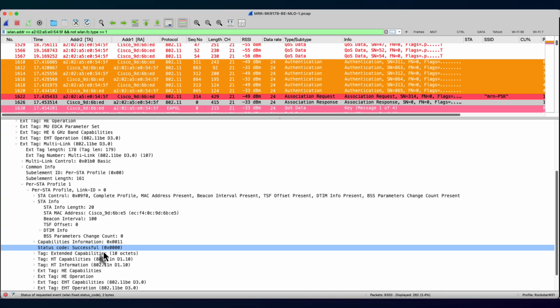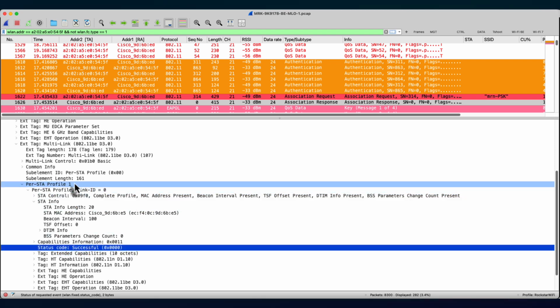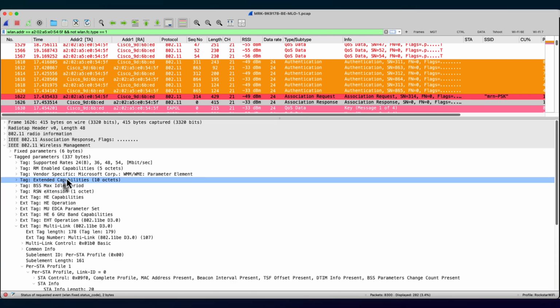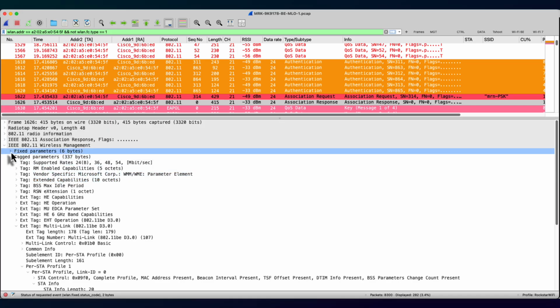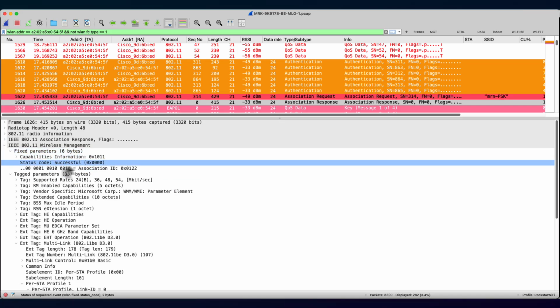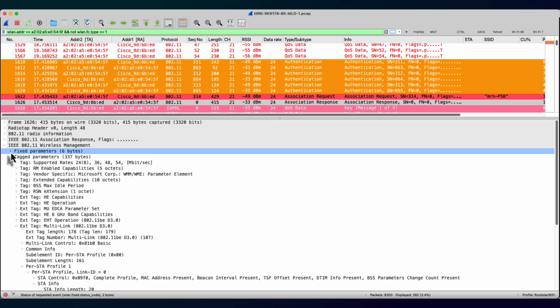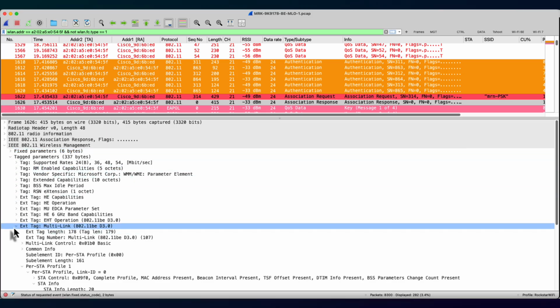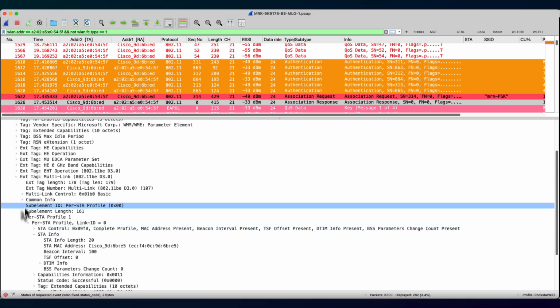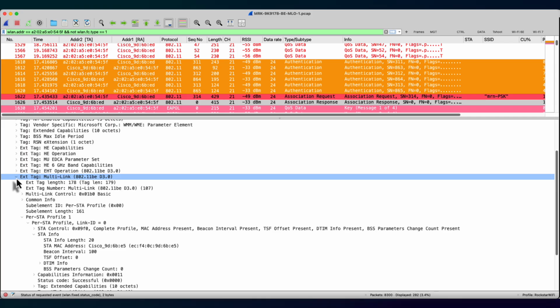In case the AP does not want a link established using this one, they will reject this request, but they will still be able to establish the 6 GHz link, because for the fixed parameters you will see status code, this is for the 6 GHz, but the additional request can be rejected. That way, it is important to understand where that accept request and agreement take place. So always look for the basic MLE element in the association response frame.